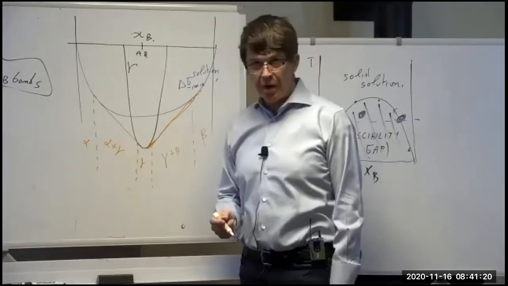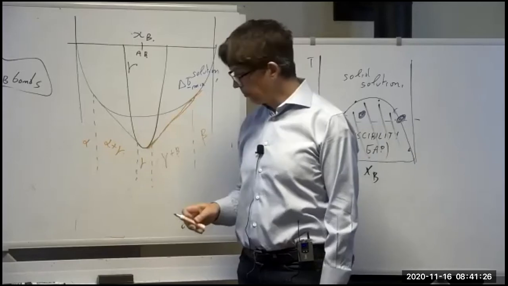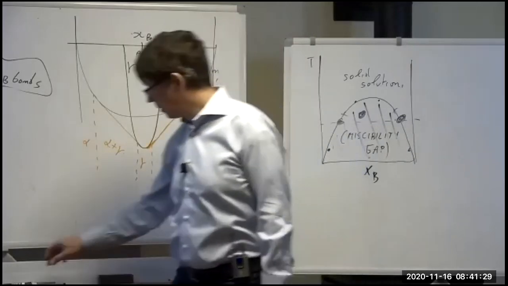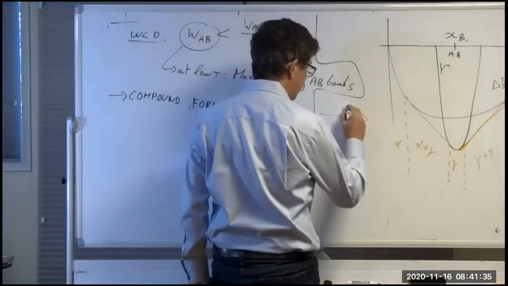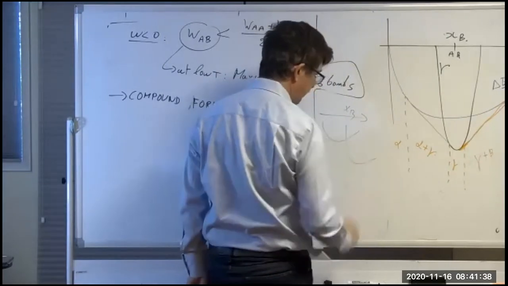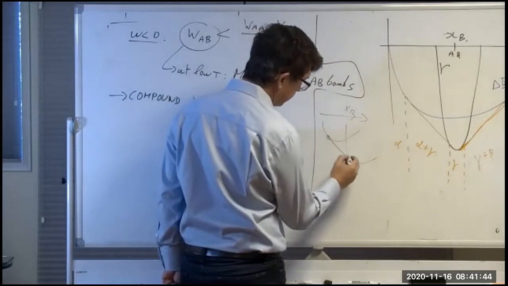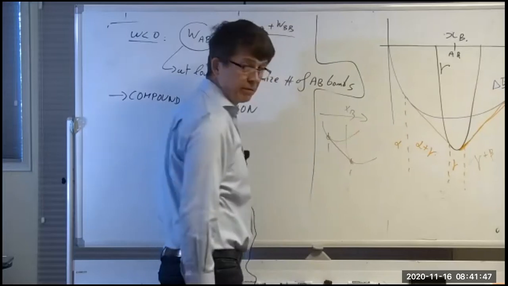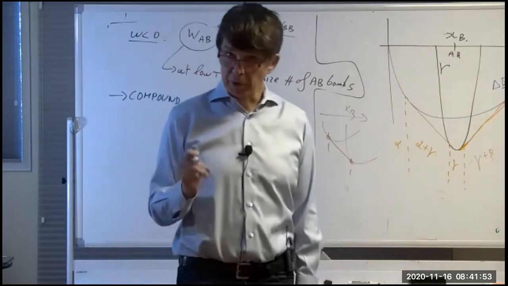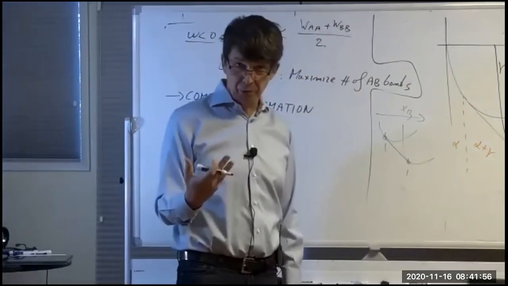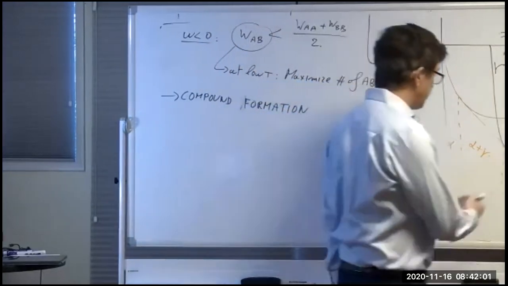By the way, do you see that whenever two free energy curves intersect, I will always have a two-phase region in between? On a composition axis, if I have two free energy curves, it doesn't really matter what they are, I will always have a two-phase region in between, right? Because they intersect with different slope. And that's why later when you look at phase diagrams, you will see that almost always between single phases, there's always a two-phase region in between. And that's just because of the nature of the intersection. And so we see the same here.